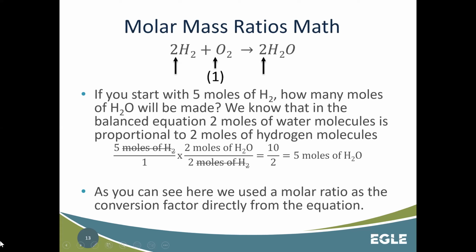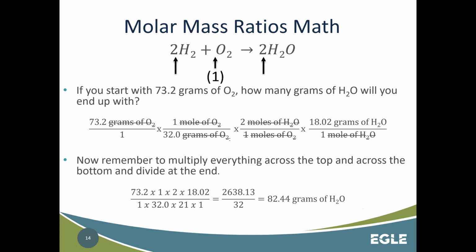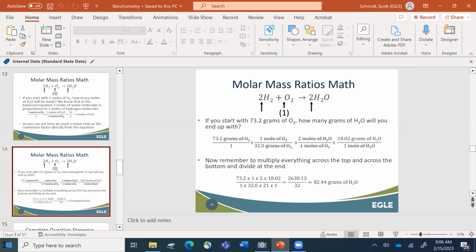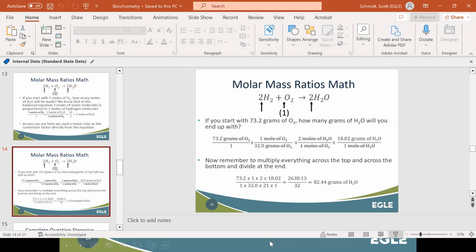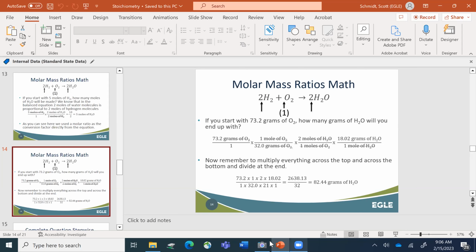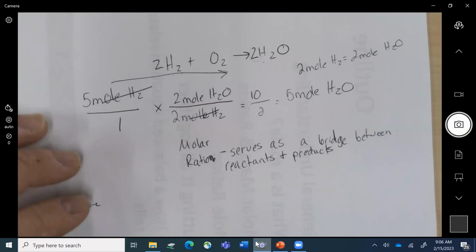So molar ratios, as you see, the molar ratio, okay. Oh, there it is. All right, well, let's go back and do this one, okay? 73.2 grams, okay. Oxygen, okay. So, oh, no, wrong thing, sorry. Okay, so basically, it said we want to know how many of water. So this is what I was telling you right before this.